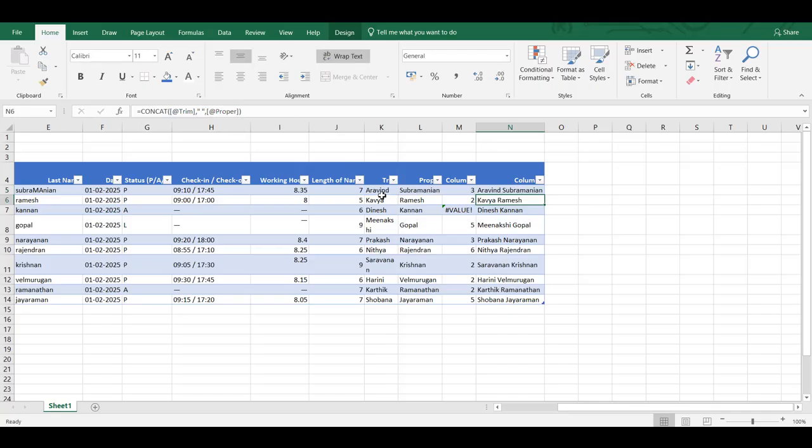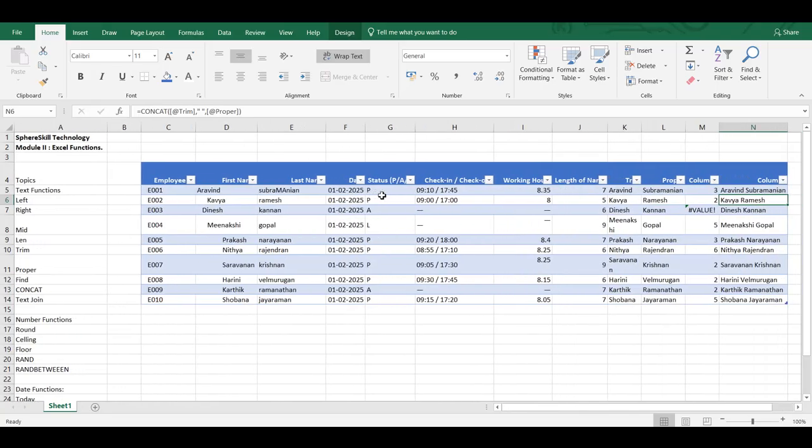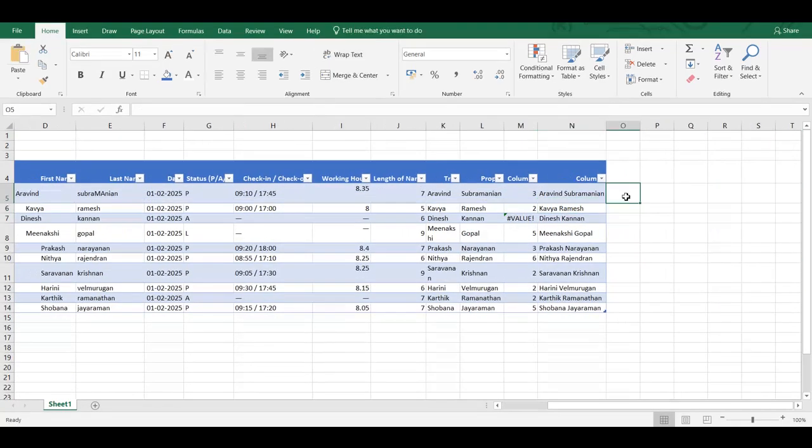So we can have multiple text together and then form it as one result. For that we will use the concatenate function. Okay, then, guys, we will see what is TEXTJOIN. The beauty of Excel is once you type equal to and type any formula, it will give you the corresponding formulas available with that. So we can select it.